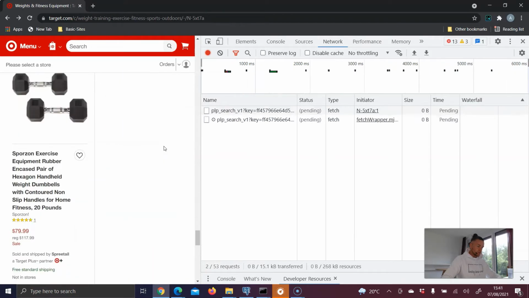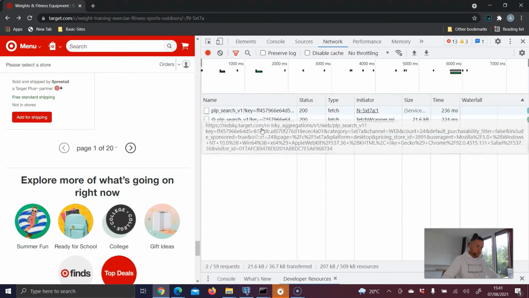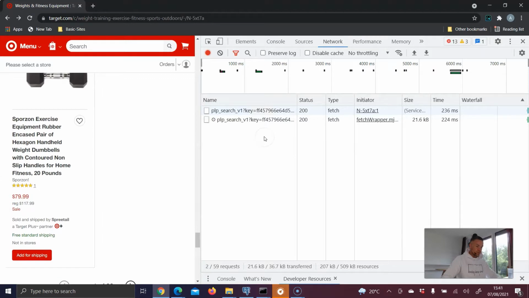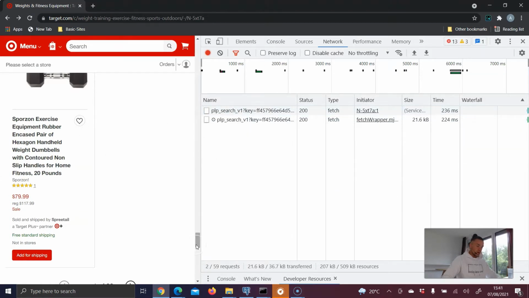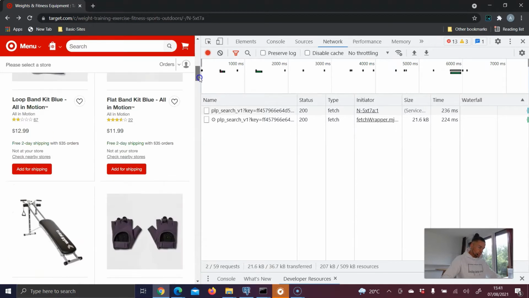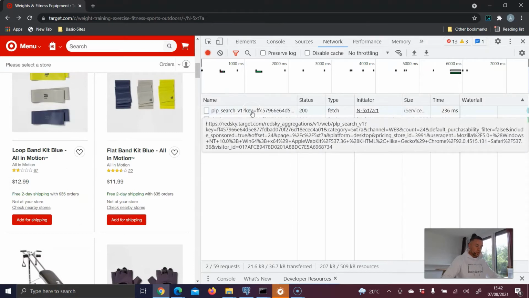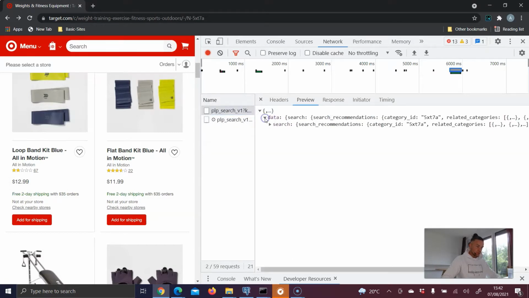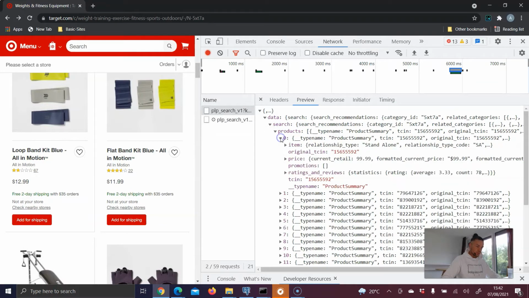Okay, so for now, you see that we have two different requests. And we can actually make a cross check if these requests are helpful for us. How can we do this? For example, here we know for the first product, the cost is $12.99. Okay, we open up this first request, open this data, search products, and let's open the first product here.